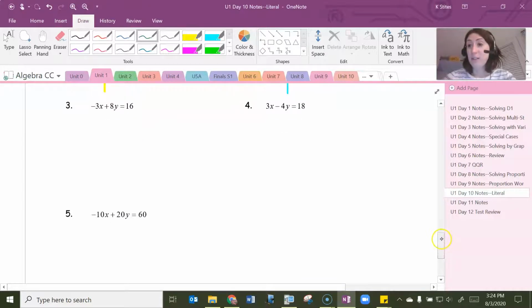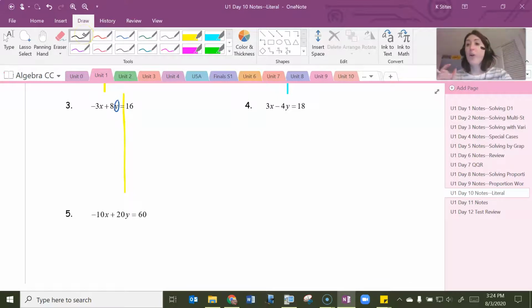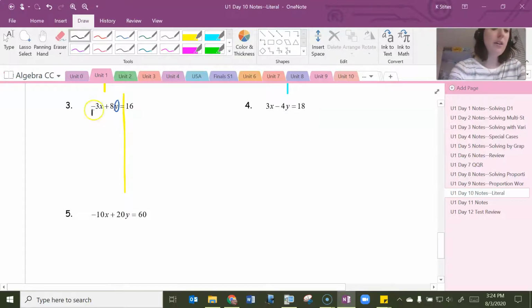All right, the last 3 are a little trickier. These are the ones we're going to see most frequently. You're solving for y. Go ahead and circle it. Okay, notice that the 8 is multiplying to the y. So to undo that, we'll divide, but that will always come last, okay? We've got to move the 3x over first because the x is always the one that's adding or subtracting to it. All right, so see how it's a negative 3x? We will add it because remember we use opposites or inverse operations.